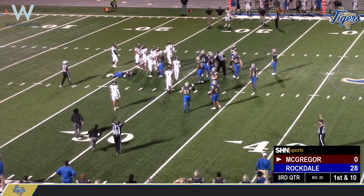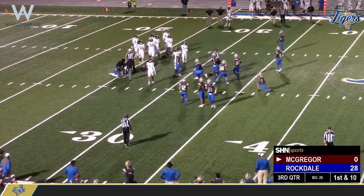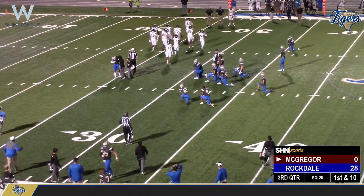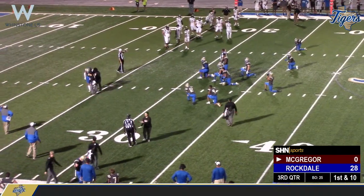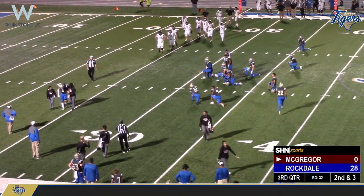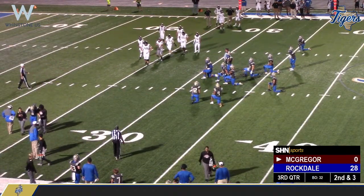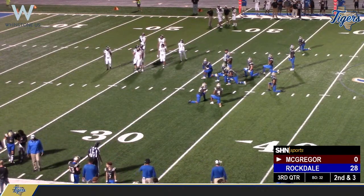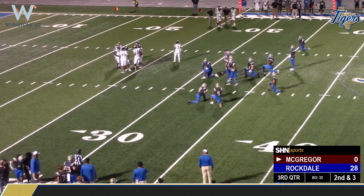Chad Lorenz is 6 foot, 205 pounds, a big guy banging his way up the middle there. And of course, that's one of his biggest runs tonight. The young man has been their workhorse. His running, he has about 780 yards. He also throws the ball quite well. But the Tigers have been applying pressure all night, kind of stifling that a little bit, and that's what they're going to have to continue to do. We're going to bring up a second down and about 4, looks like, for the Bulldogs.